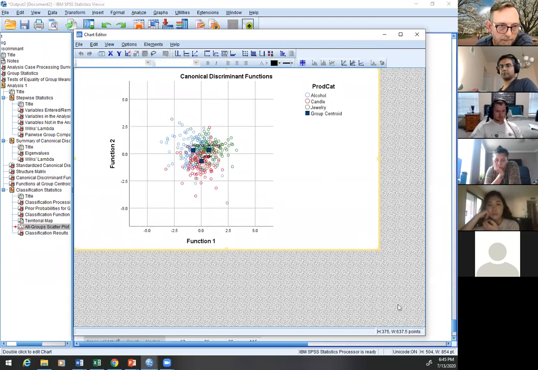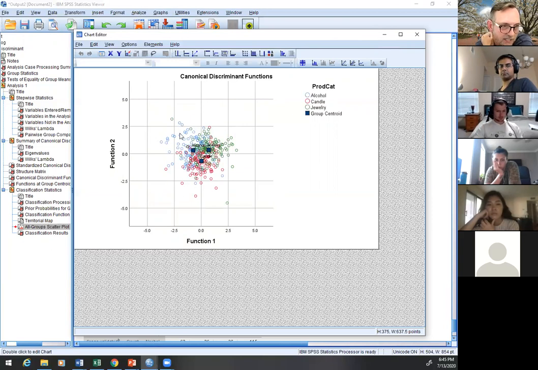Those three groups have centers, and certain responses group around those centers. So the responses that were categorized as alcohol products should group around the alcohol center. The jewelry, which are the green here, should circle around that jewelry center. And then the candle ones should center around there.